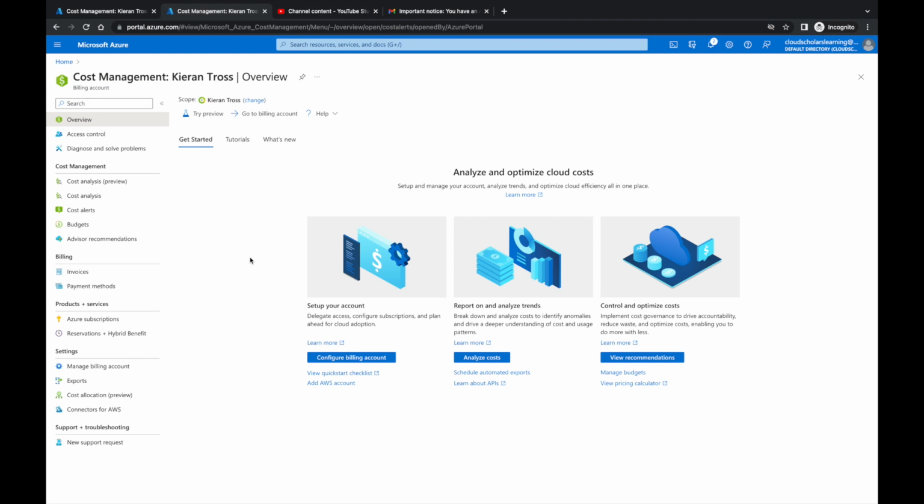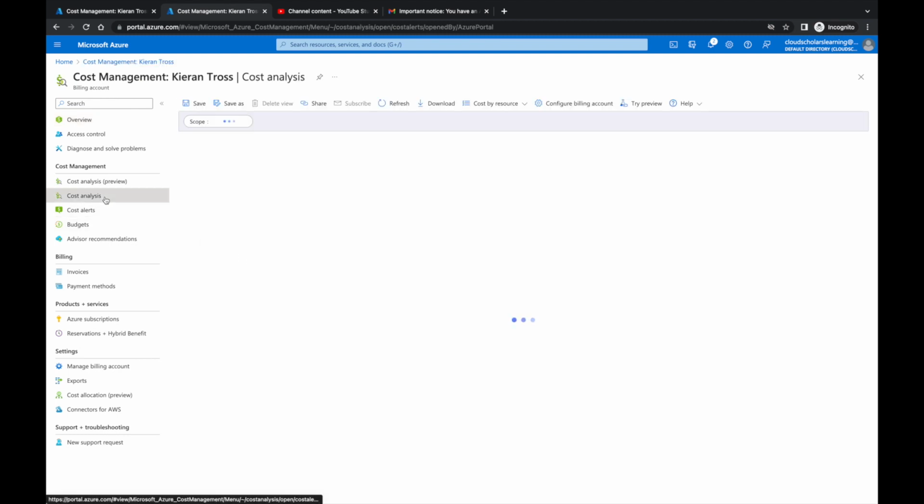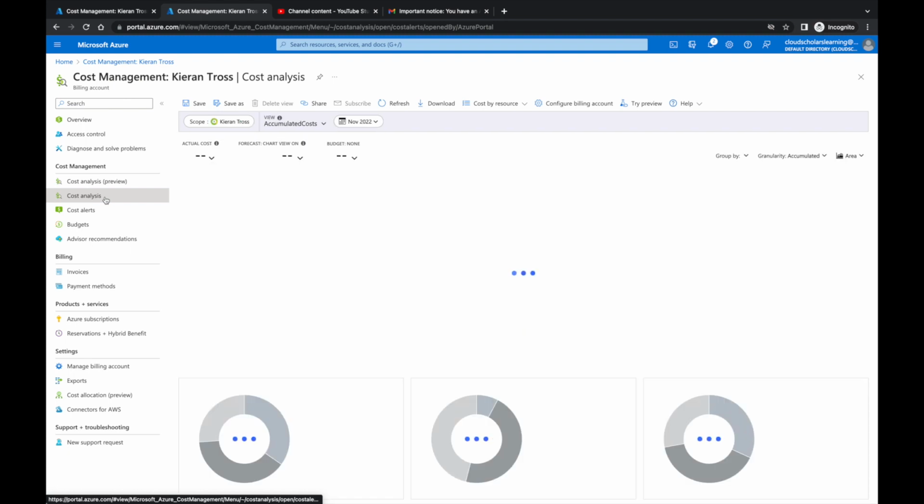So what I want to do is show you Azure budgets, because it helps as a reminder to say, hey, this thing is still running, or you are running into your budget for your whole subscription. So one of the things we're going to do is go down to cost analysis. And I want to show you exactly what's going on within my environment.